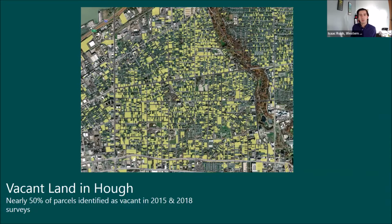But unfortunately, what we've dealt with as a shrinking legacy city is dispersed vacancy and abandonment. This is the Huff neighborhood, one of those East Side neighborhoods that Rich mentioned. And for those of you on the call that aren't from the industrial Midwest or sister cities like ours, we are dealing with a real crisis in vacant land that is not paying taxes, that is now publicly owned through that land bank process. And how can we take those and create something that is a drag on the community and turn it into a community asset?